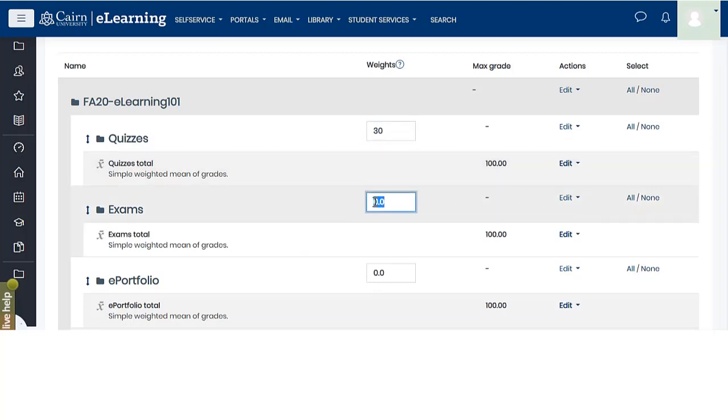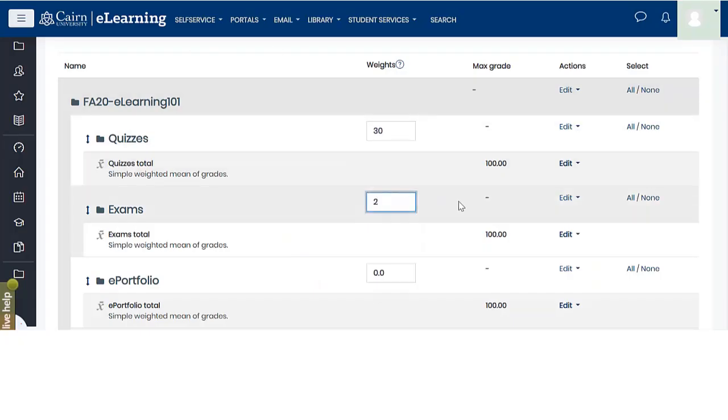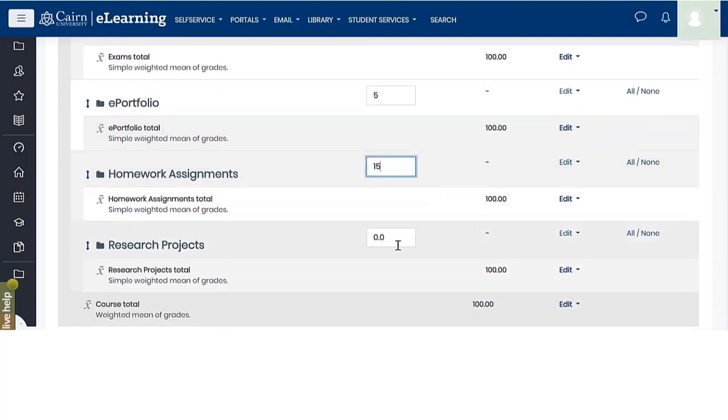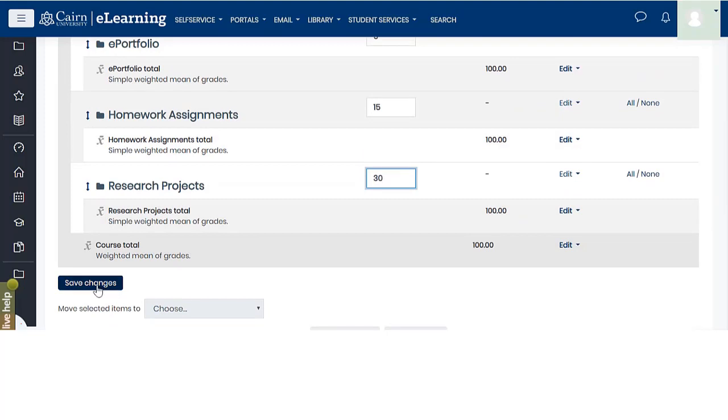Here under exams, we said in the syllabus it was 20, so we put 20 in there. ePortfolio was 5%, we put 5. Homework assignments was 15, and then research projects would be 30 in this case. So you want these numbers to add up to 100. Then we press save changes.